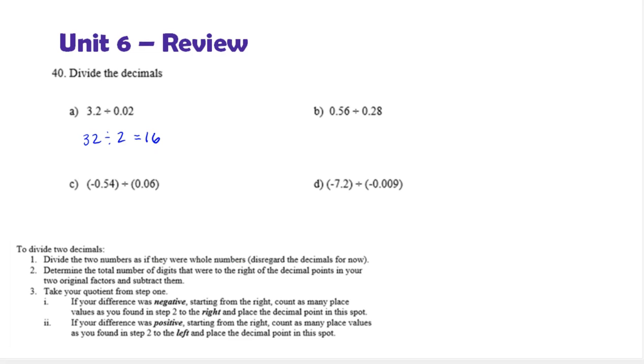Now count the decimals. Here we have 1 decimal, here we have 2 decimals to the right of the decimal point. Instead of adding though for division, we subtract. So 1 minus 2 is negative 1. Okay, so what is that going to mean? How do we move something negative 1 decimal places? Well, remember before, we had 16. If it was positive, we moved to the left. Now that it's negative, it means we're going to move the decimal to the right. So we're going to move the decimal to the right one place, and our final answer is 160.